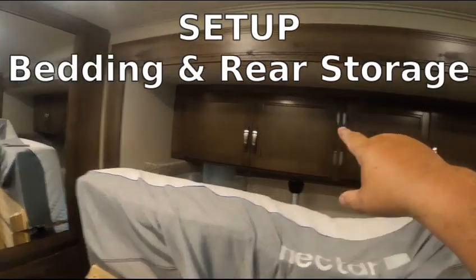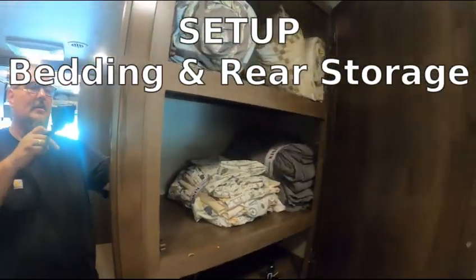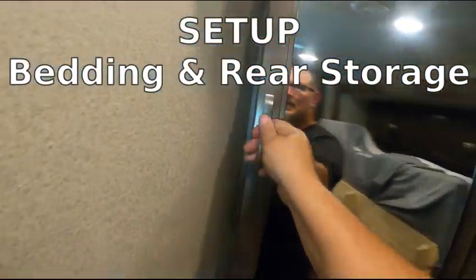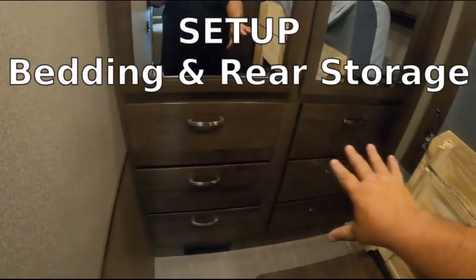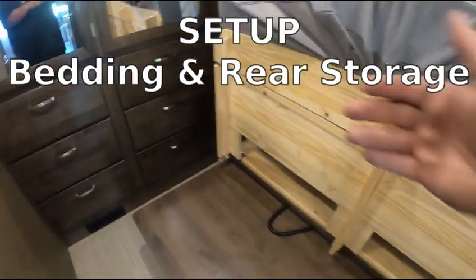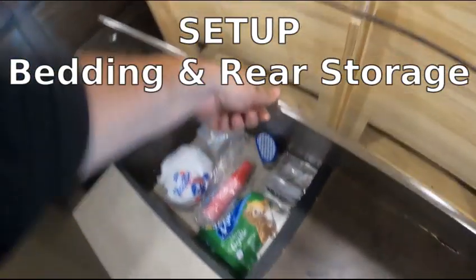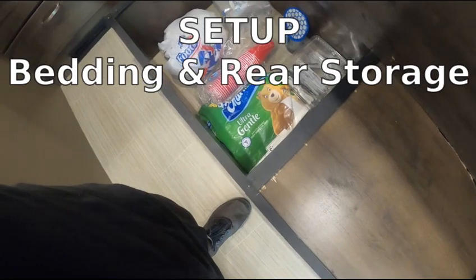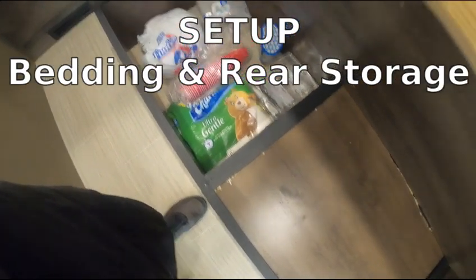There is bedding and pillows up top. There is bedding and pillows in here. Sometimes there's bedding and pillows in here, depending upon the trip. All of these drawers are empty for your use. And before we put this bed down, you'll look under here. Spare silverware, spare cups, paper towels, napkins, toilet paper, etc. So there's some extras in there as well.